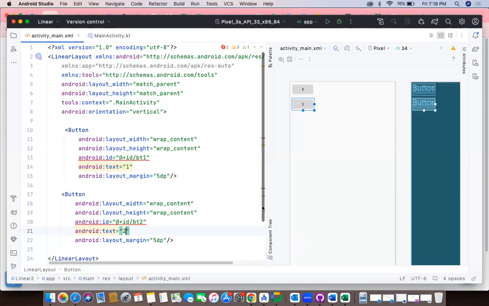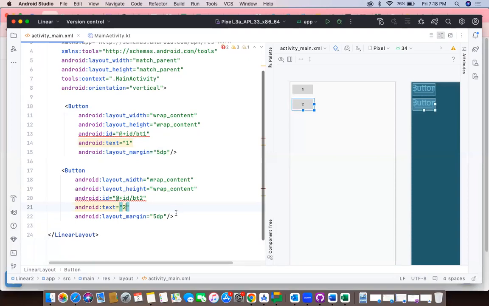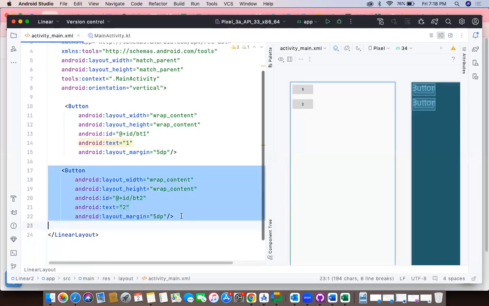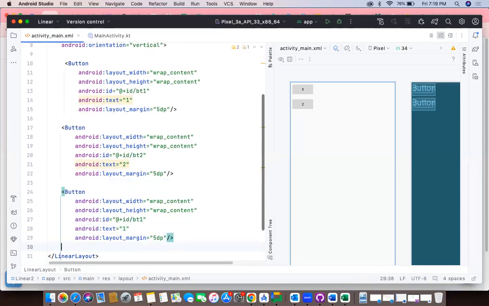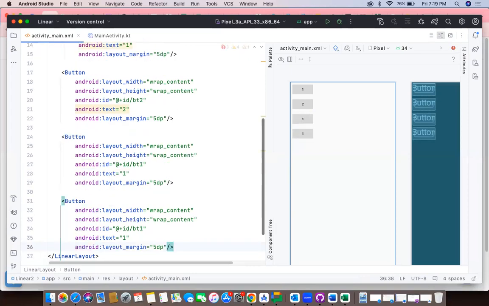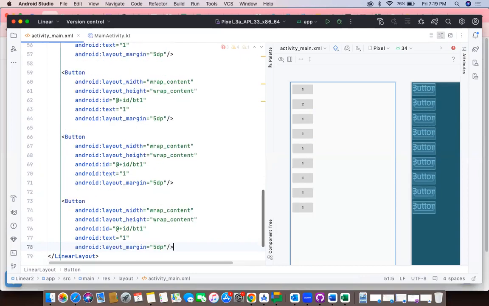Now it is aligned in the next row. Like the same, we will paste around 10, 12 buttons. I pasted around 10 buttons.